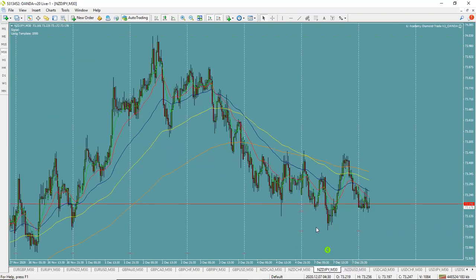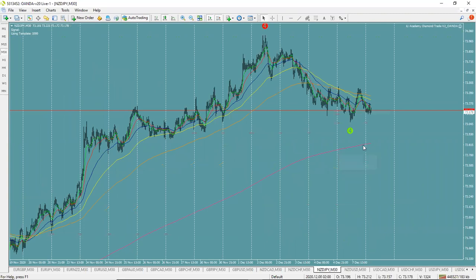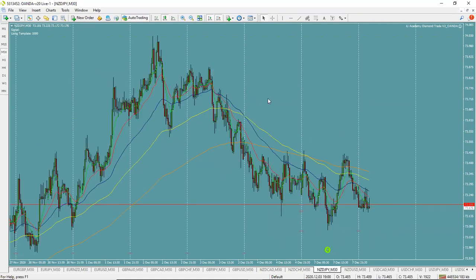As far as New Zealand yen, typically on the New Zealand pairs, we're above our 720. The last couple maybe not, but now that's changing a little bit. But we've been above our 720 on a lot of the New Zealand. So New Zealand yen is still above, right? So we're going to be thinking bullish, to buy, right?